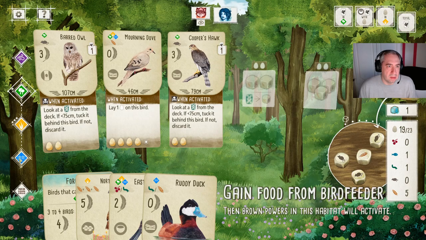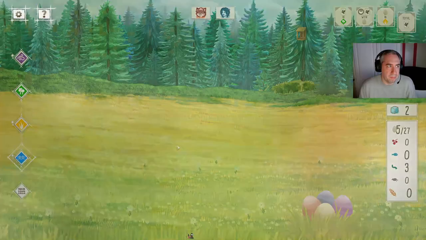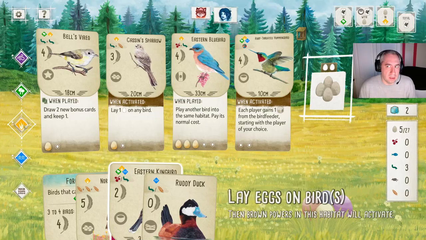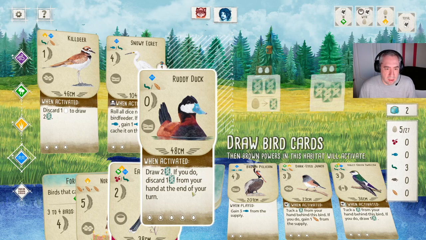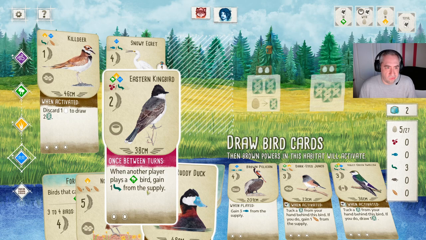For the barred owl, the mourning dove, and the Cooper's hawk. What's this? We want five birds in the forest, right? You've only got a mallard. Have I got five in the forest? I must have, yeah. Oh, ruddy duck's not worth any points. I don't want that. We want to play this, because it's going to cost me one egg.